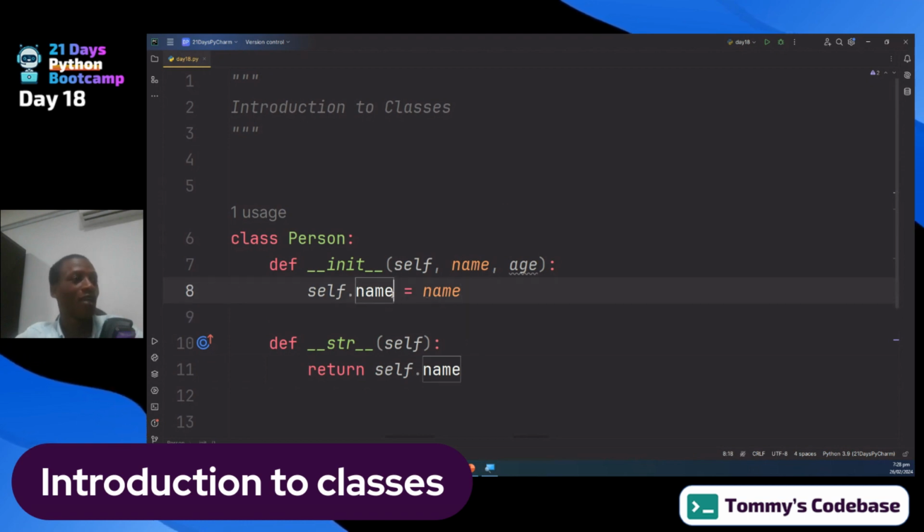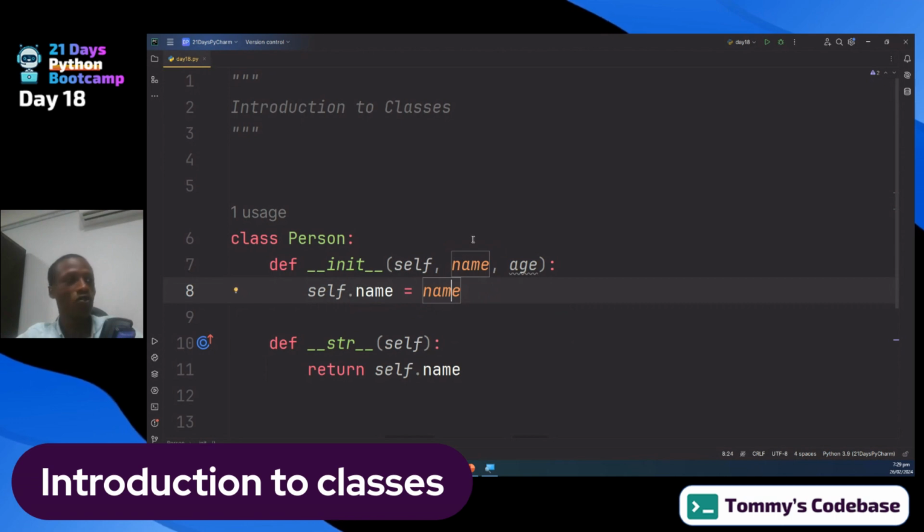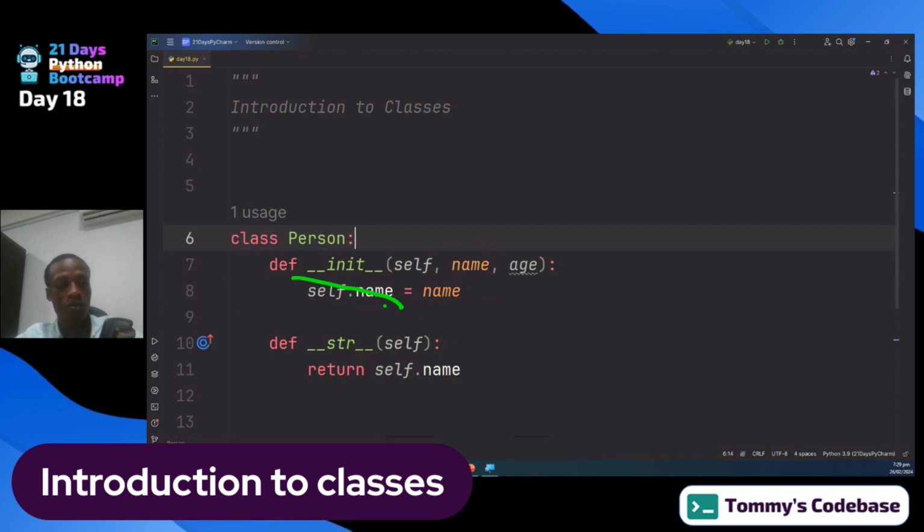That doesn't mean that you compulsorily have to make this one and this one and this one all the same name. No, no. In any case, whether you choose to give it the same name at this side or not, these two must always be the same, because you are mapping what is at the left side here to what is at the right side here.